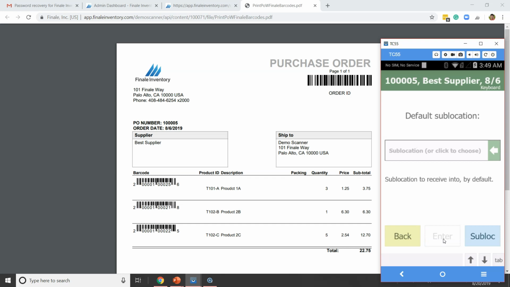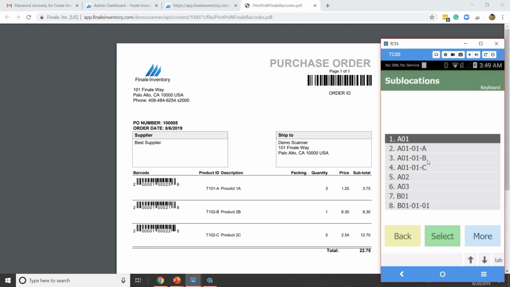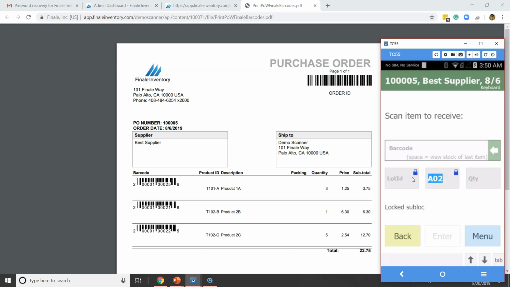Now here's what the scanner's always going to do. The very first thing it's asking me for is where do you want to start? Where do you want to default everything that you're about to receive at? So it's asking me where I want to receive it. Now I can scan a barcode here. I'm just going to choose, maybe A2. Notice how the screen here is showing me that I chose A2. Now, for this purpose, these locks are on here. It means that that value is going to stay that value unless I unlock it and change it. Okay, so remember that. So let's scan the first object, and it's going to go into A2.